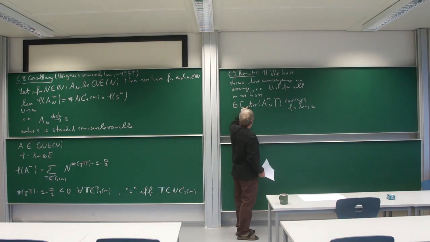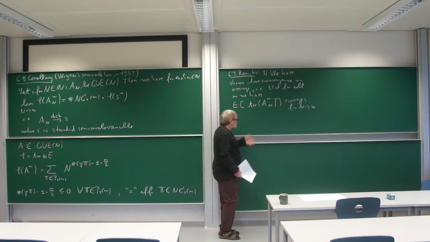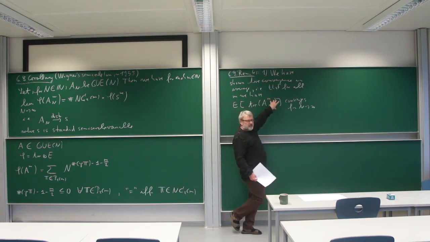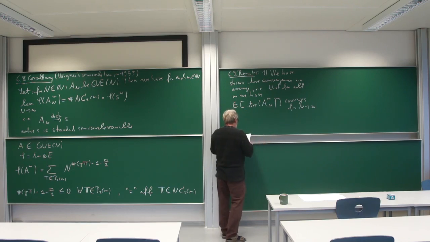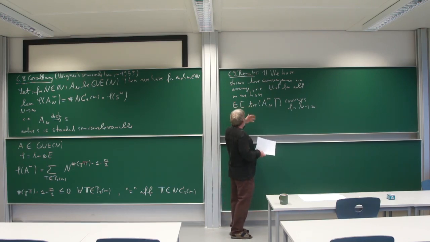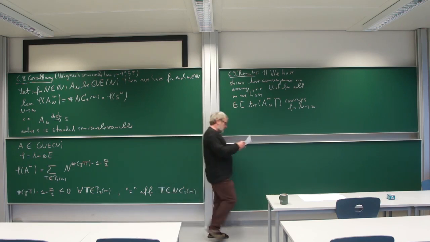Okay, but this is telling us, I mean, a trace of A_N to the m, that's a classical random variable, and so we claim that this classical random variable converges to some number, the moment of the semicircle, if I take the expectation. Okay, but what is actually true is that this classical random variable converges almost surely with respect to the underlying probability measure to this number. This is much stronger. Okay. This can be shown by, for example, estimating the variance of this random variable. So one has to see that if I go to infinity, the variance goes to 0 fast enough.